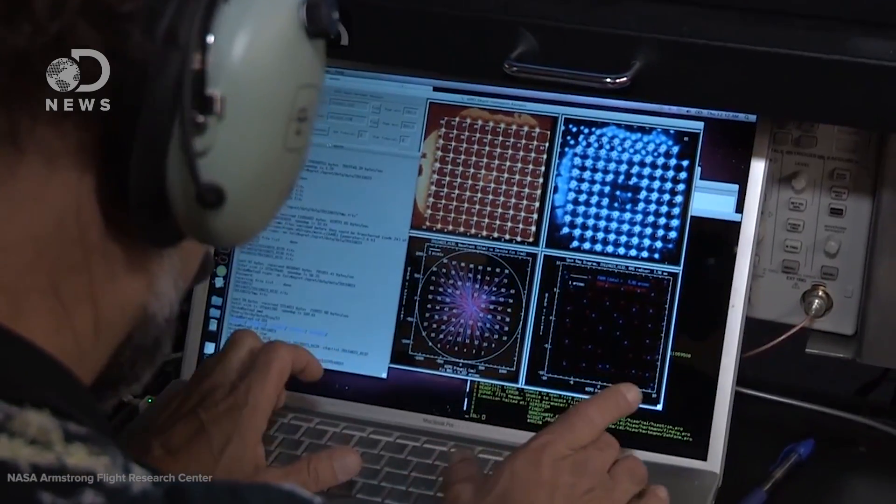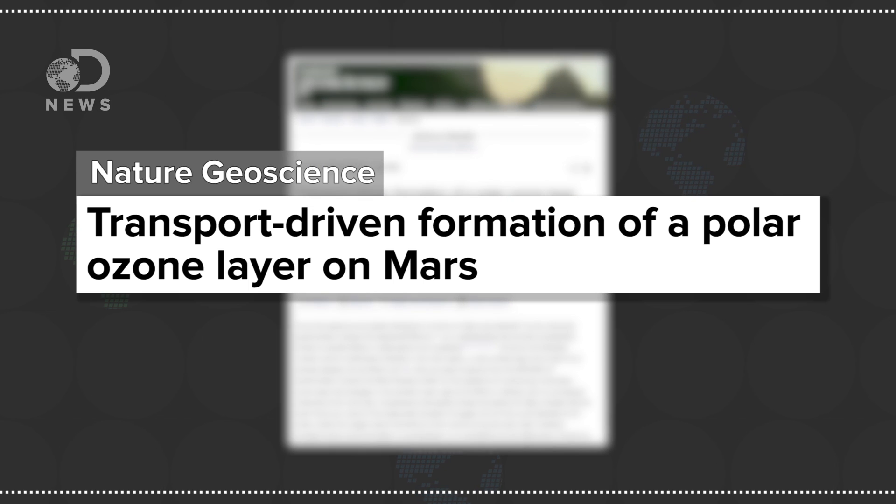In addition, SOFIA has detected ozone in the high Martian atmosphere, which is a molecule of 3 oxygen atoms and a gas that is really good at blocking ultraviolet light that can damage life. For any possible Mars microbes, the more ozone the better. Ozone was actually detected on Mars in the 1970s, and more recently by the European Mars Express mission. In a paper published by Nature Geoscience, researchers found that an ozone layer occasionally forms over the southern pole. Atmospheric currents and complex chemical interactions are at play on Mars that don't occur on Earth. These findings are not only useful for understanding the diversity of atmospheric chemistry on planets in our solar system, but also provide a wonderful insight into the possible interactions of very alien worlds orbiting other stars.